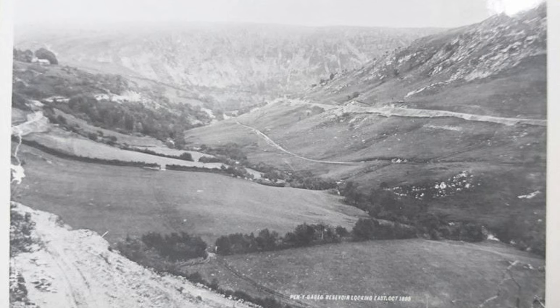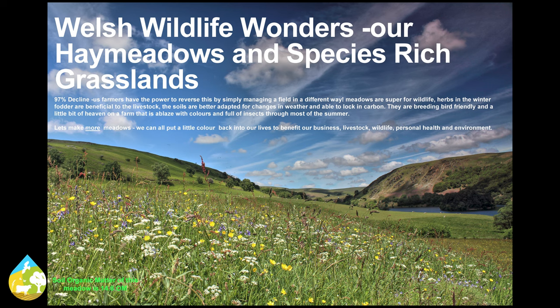We do know they're declining so much, and it's quite a shame that the Welsh Government, in their quest to fulfil carbon targets, is neglecting how important our grasslands are for carbon storage and for wildlife. Hopefully that message will get through — yes, trees and peatlands are important, but so are these species-rich grassland habitats in our landscape.